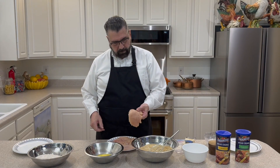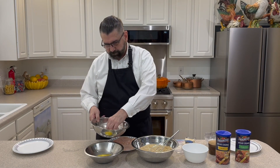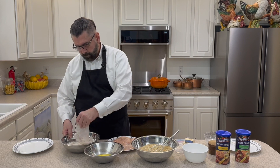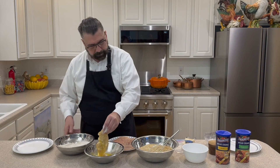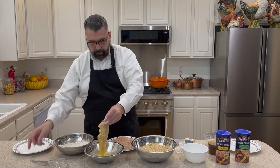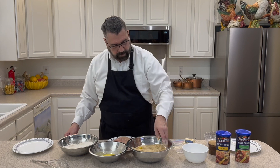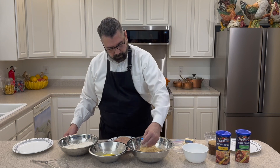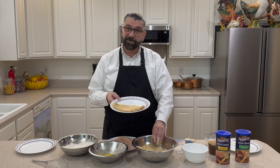I'm going to take one of the chicken breasts and put it in the flour, giving it a good coating on both sides. Once we've done that, we'll take it and put it in our egg mixture and give both sides a good coating of that. Then we'll go right into our breadcrumb mixture and cover both sides. Now we've got our breading on the chicken — I'm going to go ahead and do the other three pieces and meet you at the stove.